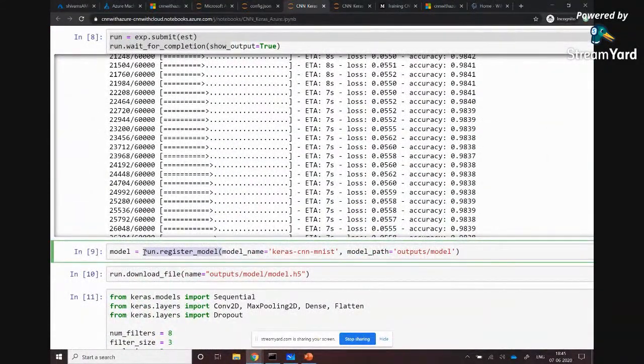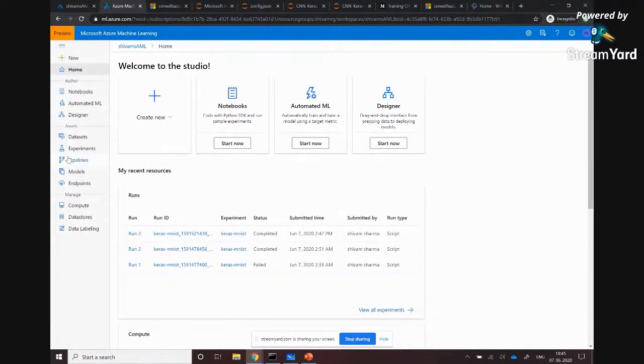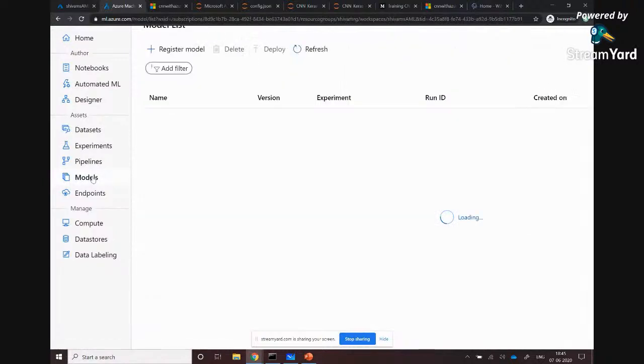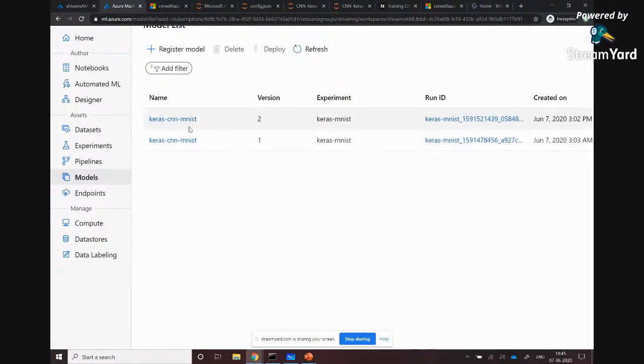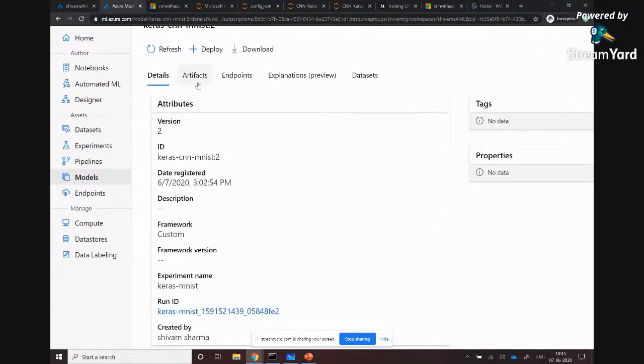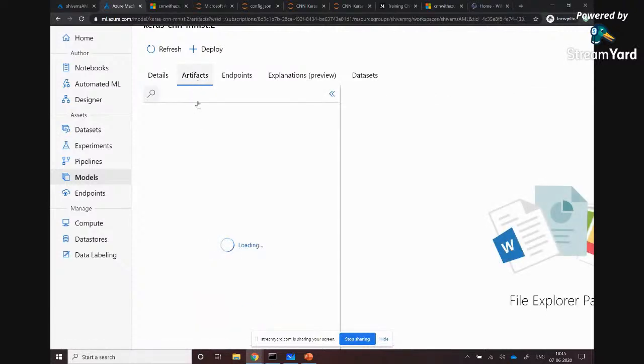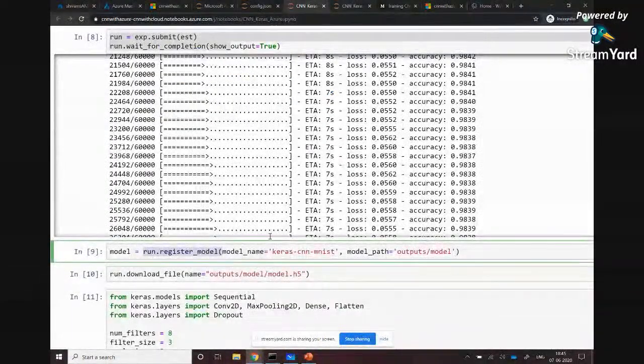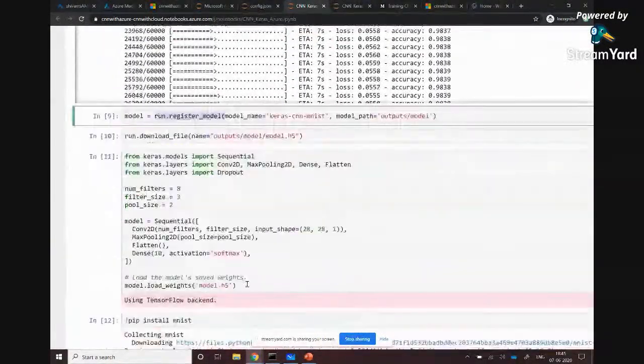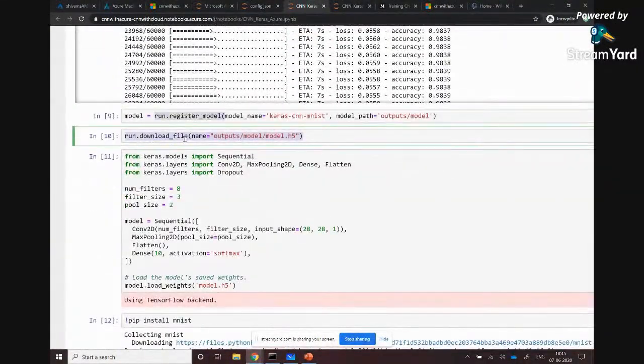Register model basically means that now my model is trained, can I deploy this? Before we deploy, we say register. As soon as you register, your model will be there in the model registry. So this is the model registry, and for the versions which you have, you can click on the artifact, and you will see a folder called model, and your model will be saved inside that, right? Then I'm just downloading the model back again. This is where we are downloading it.